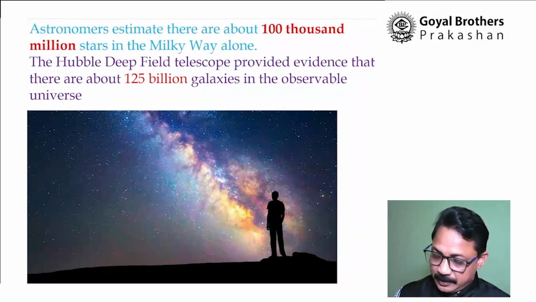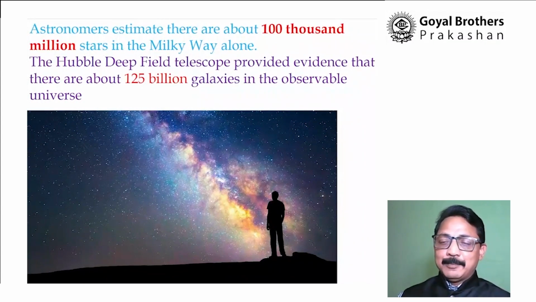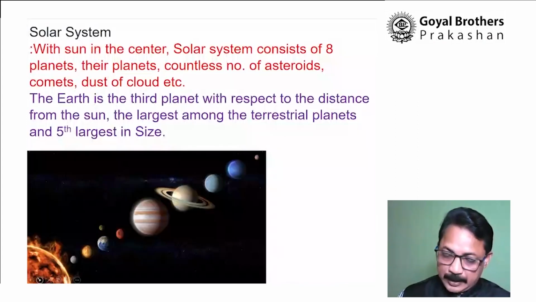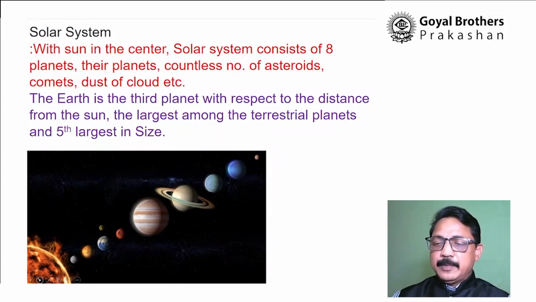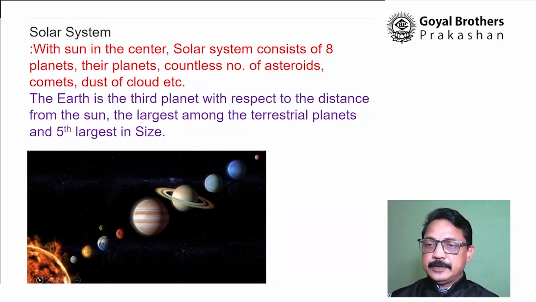Okay, now here you are looking at one of the arms of this Milky Way galaxy, and of course it is the Orion Spur that is visible to us. If the sky is very clear, we may be able to see that one. Now, our solar system, I hope you must know, consists of the sun in the center, and there are 8 planets, dear students, revolving around the sun. There are a total of 8 planets revolving around the sun, and you must know their names. But besides these 8 planets, there are many asteroids which are countless in number.